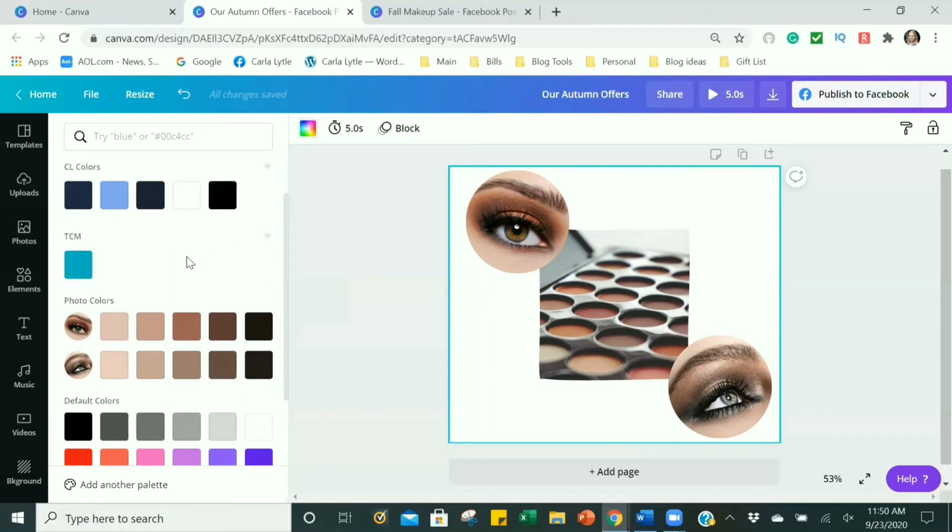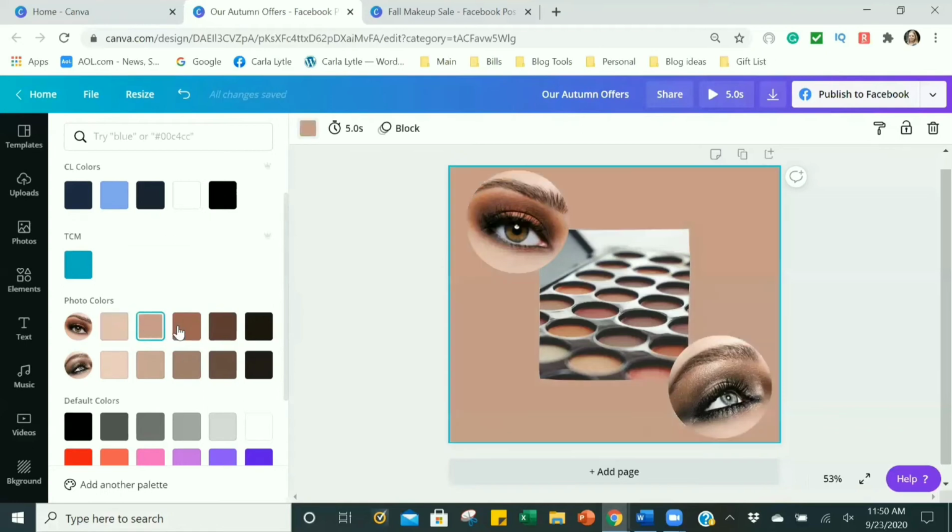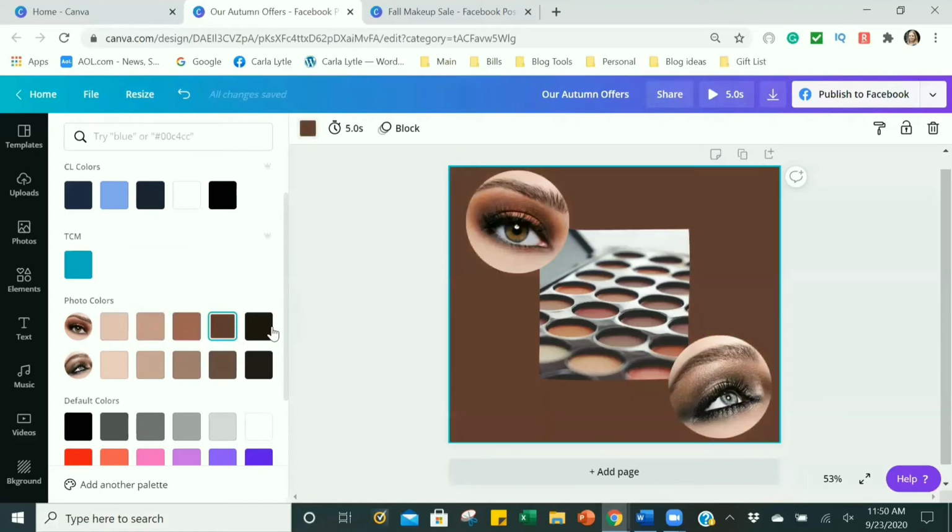Like the colors used the most often, you can set them to show up on your color palettes. But right here, photo colors, and I like to use different colors from the actual photos. I just think it looks really good. It seems to match really well. I want something that's going to be fall-y. Okay, I think I'm settled on this background color.